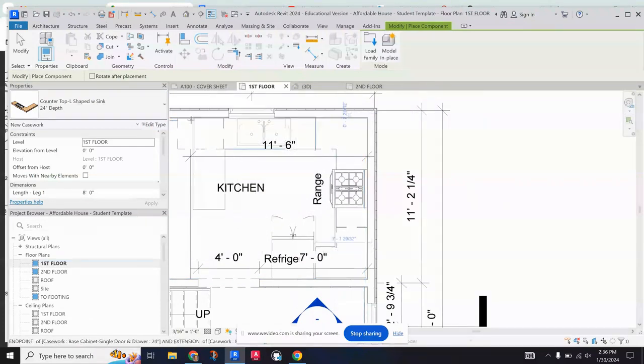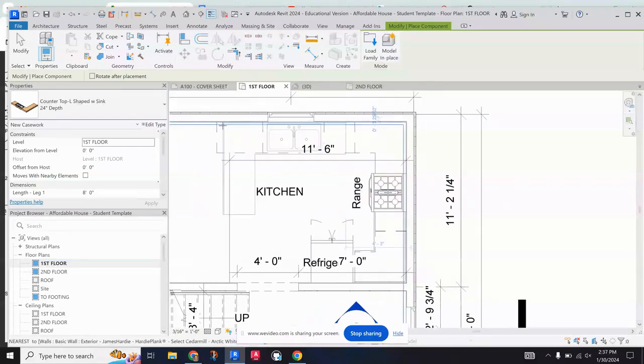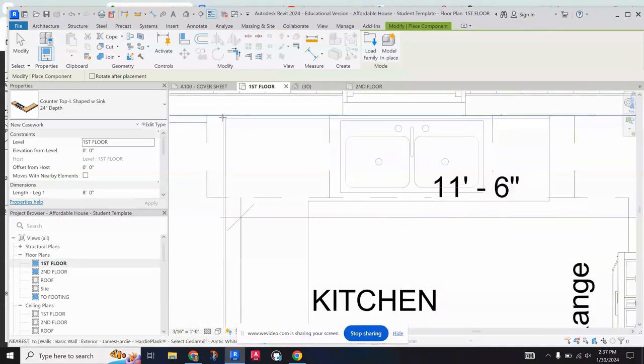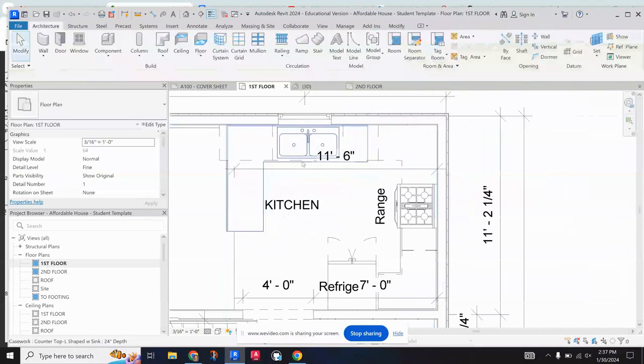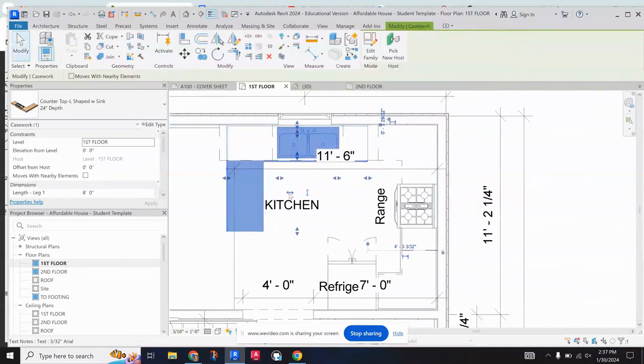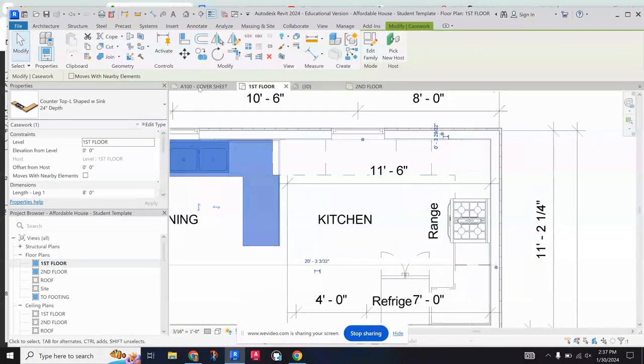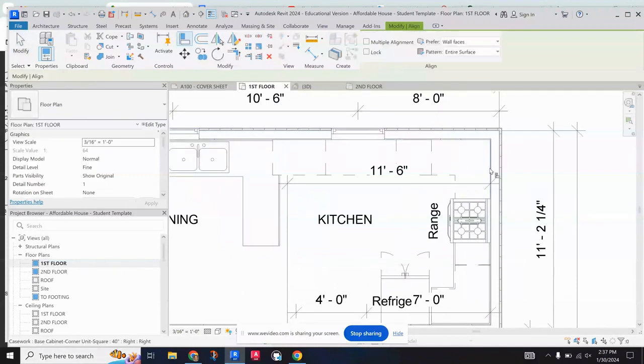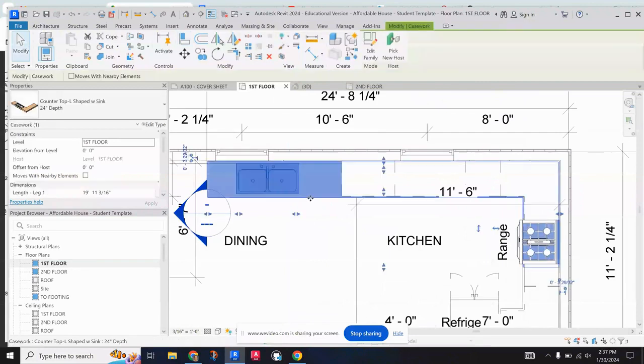Didn't quite work out. So what I'm going to do is place this right here, so the sink is kind of up against there. And then if I flip it this way, there we go. That's what I wanted. And then I align, again, the drywall to the back of that. And then I can just slide this whole thing over.